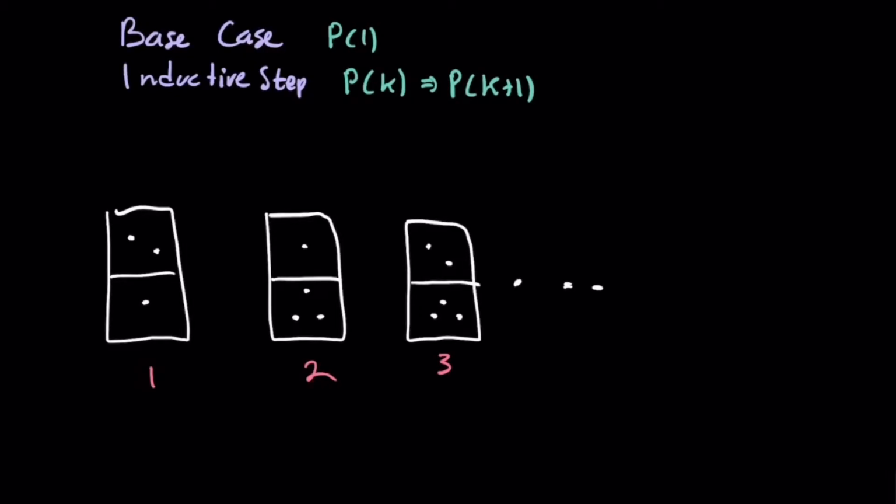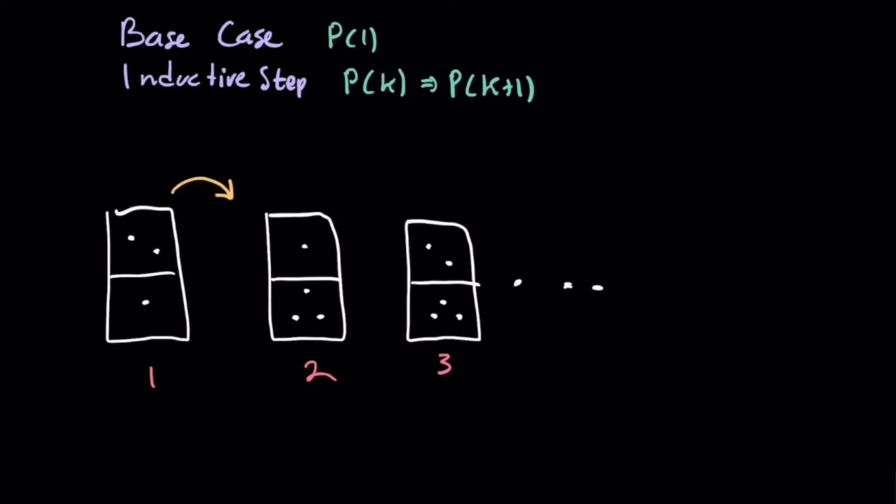So let's now try to incorporate these two steps into our analogy. We look at the first domino as the base case. Once we've shown that the statement holds for n equals 1, we could think of that as showing that the first domino will fall and hit the second one. Now, the inductive step is showing that if we pick any arbitrary k, we know that k plus 1 is true. Well, taking that into domino perspective, we could say that if any one of these dominoes is falling, it will hit the next one and make that one fall as well.